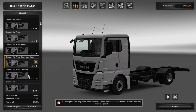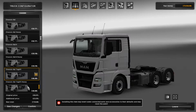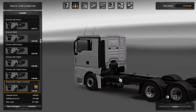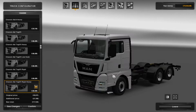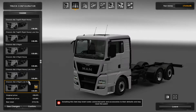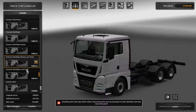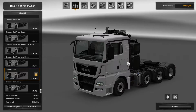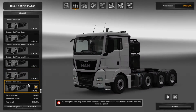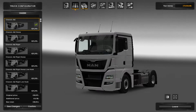Then you've got the rigids. I'll just scroll through them here. Then you've got some mad ones coming down here like this. Look at the range that you get off those. Pretty cool. You can even have a heavy rigid. But yeah, there's lots and lots to choose from when you're going for the chassis. Here's the 8x4, look at that with all those tanks and everything. It's so cool. And then you've got the heavy, but I'm just going to go with a stock one here. I think it looks pretty nice.